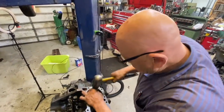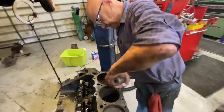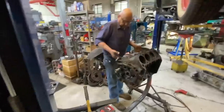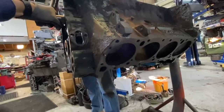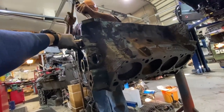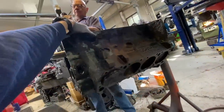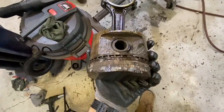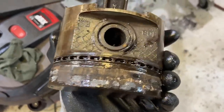Back down the other way. Just try and break it free a little more. Coming. There it is. Nice. Wow, look how dry it is, just right where it was holding right against the cylinder wall. Crazy. All right, that's 3 out.